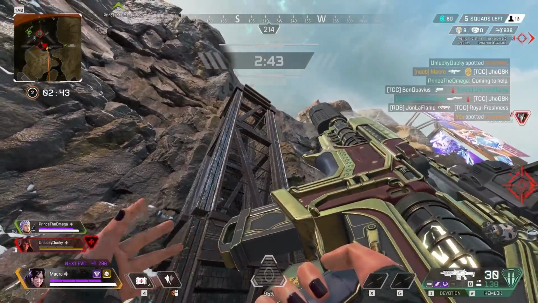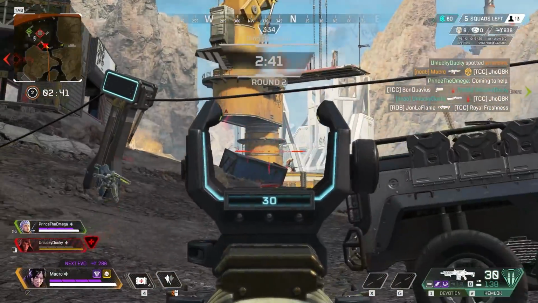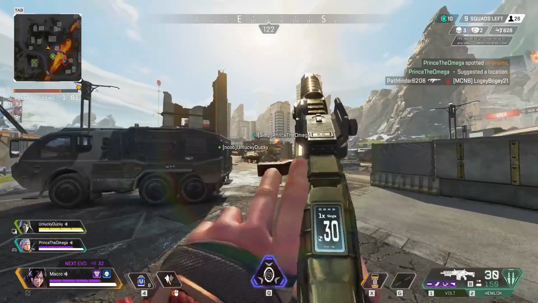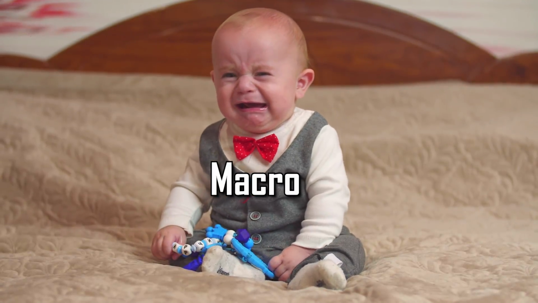A part of me wishes that they just reduce its hipfire again to be back to its previous form. I know a lot of people may not like that. The Hemlock meta was a thing for a little bit, but I just love the Hemlock. I just want it to be good again, okay? Jeez. And at the top of C tier, we have the 3030 repeater.